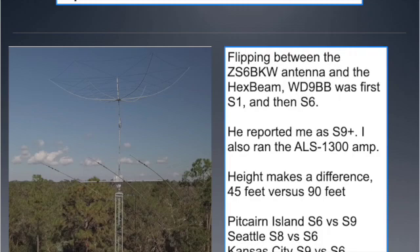Then later I put a three-element trapped Yagi — a TH3 Mark IV — underneath the hex beam, sitting at about 72 feet. The hex beam is now up about 80 feet. I've shortened the mast and put a hex plate underneath it so I can tilt the hex beam up when I lay the tower down. I've also got a tilt plate on the Yagi so that when I lay the tower down, the Yagi stays horizontal to the ground. In that way, I can lay the whole thing down and work on it standing flat-footed on the ground.